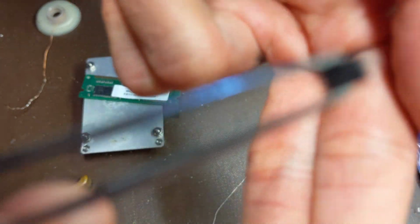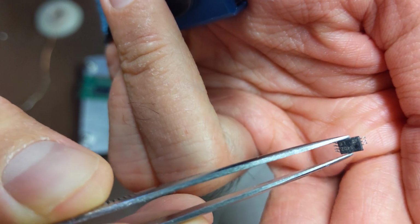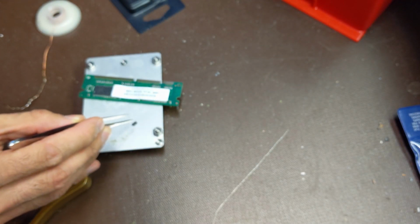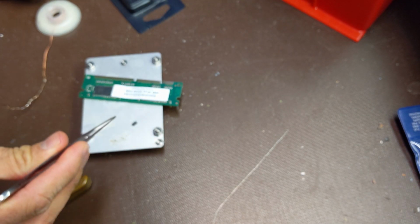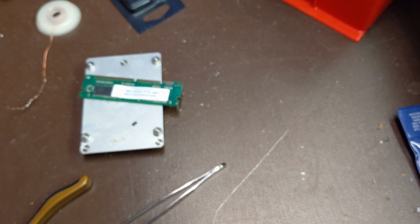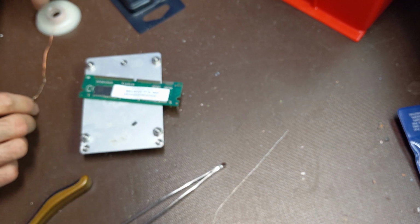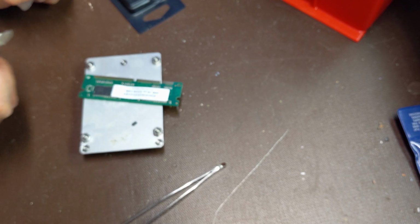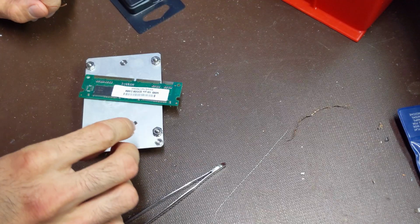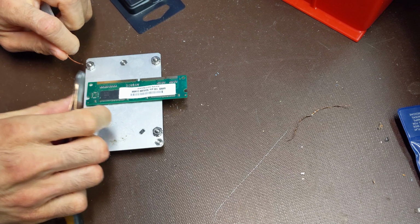Focus. You can take my word for it. Pin number 1 is gone there, as you can see. I don't know if it's needed or not. This is an EEPROM for the RAM. Whatever piece of electronics this is in, when it boots up, when it's powered on, it queries that EEPROM to basically figure out what kind of RAM module is in it.